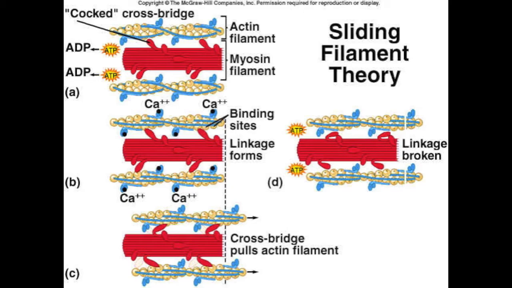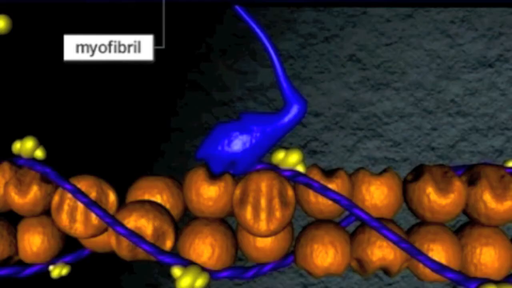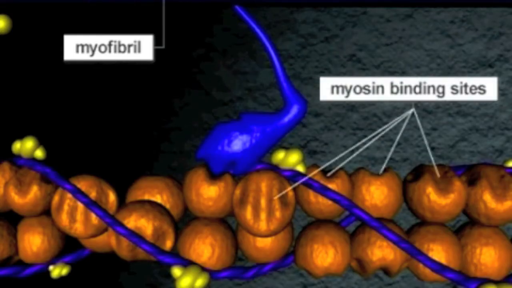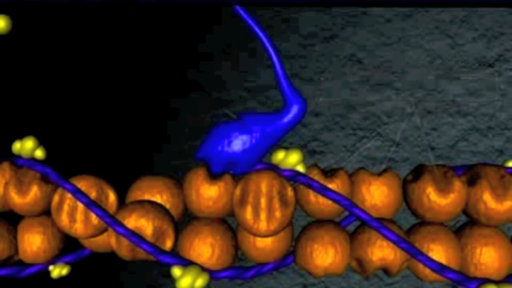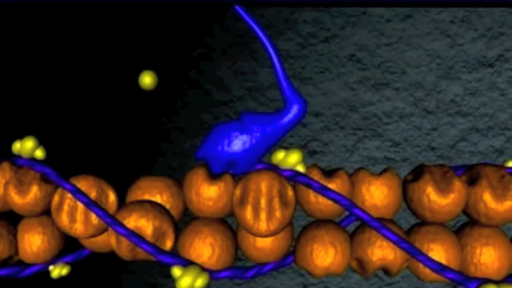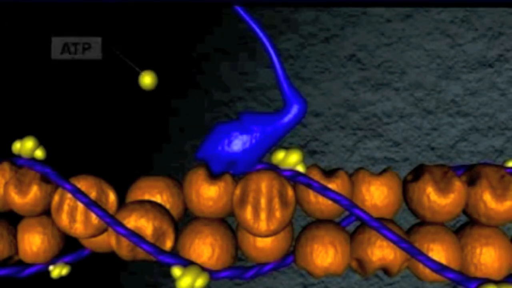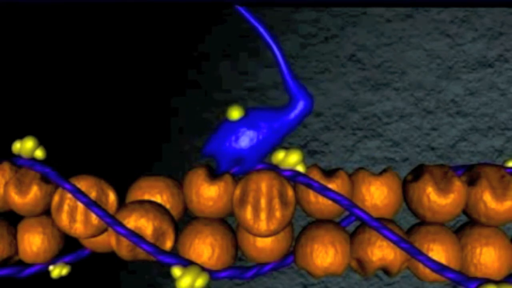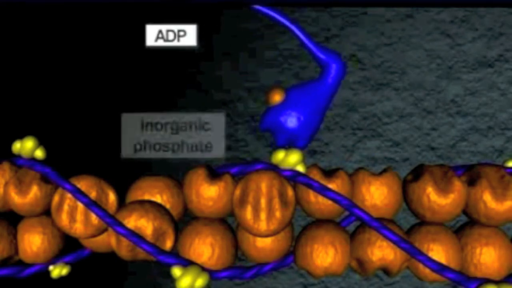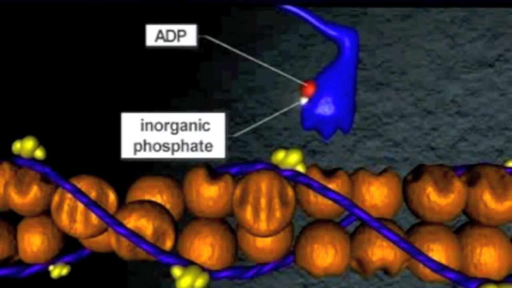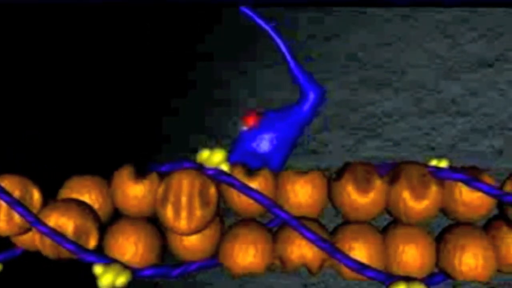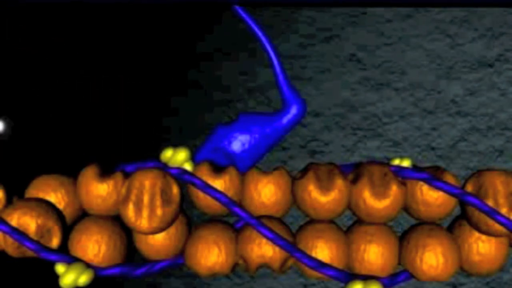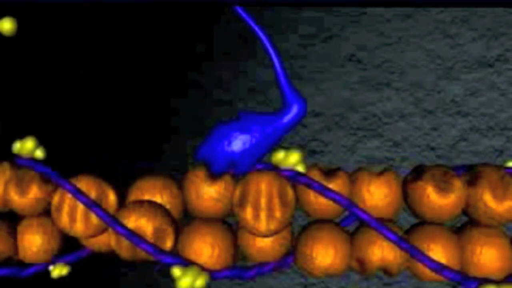To be more specific, the sliding filament model is where myosin heads bind to actin binding sites. When this happens, the myosin pulls and slides the actin and Z-discs towards the H-zone. As a result, the I-bands and H-zones become more narrow. This sliding generates force and shortens sarcomeres and thus the muscle fibers. The contraction cycle repeats as long as the calcium concentration is high.